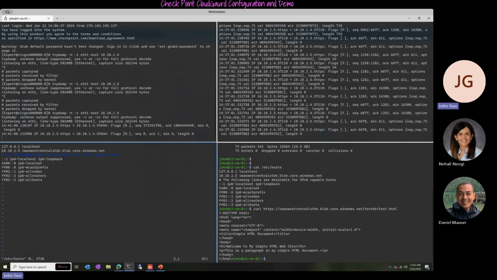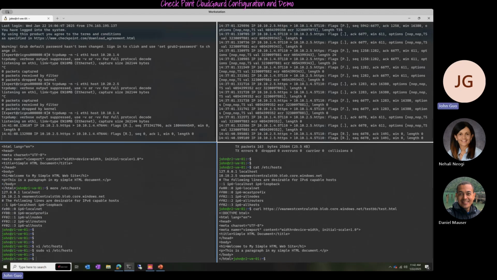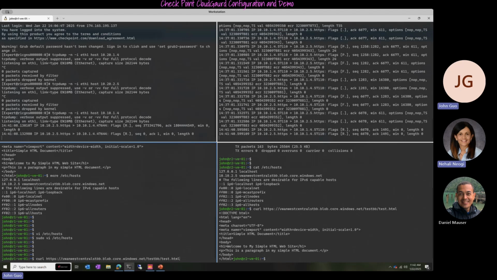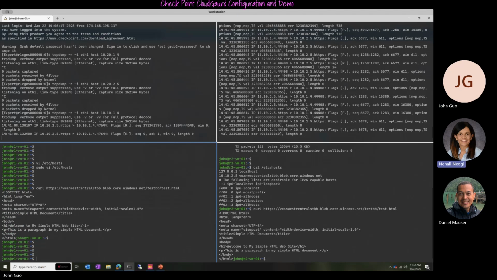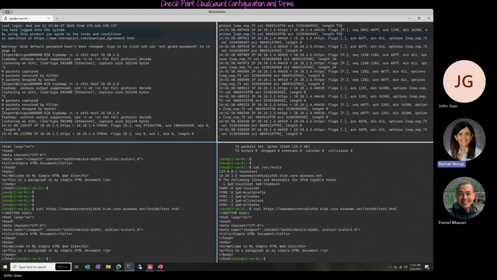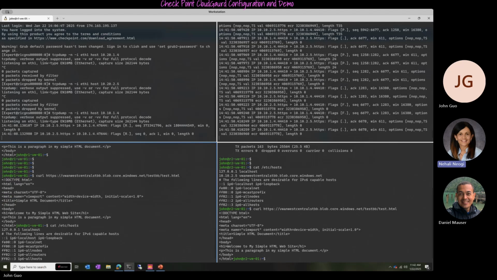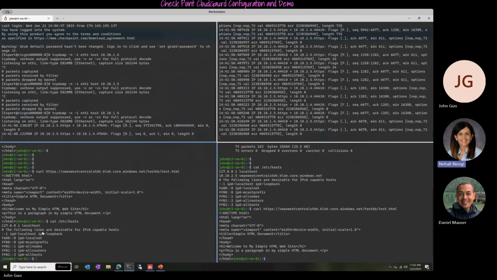So I can get rid of this entry here. And then you can run the curl command again. Yeah, it's still working. So the idea is that in Azure spokes, we can link the VNets to the private DNS zones, but for on-prem, of course, in production, you wouldn't put it in the host file. You would have some sort of private DNS resolver or hybrid DNS, like we talked about earlier in the session. But for now, we did the etc host file entry.